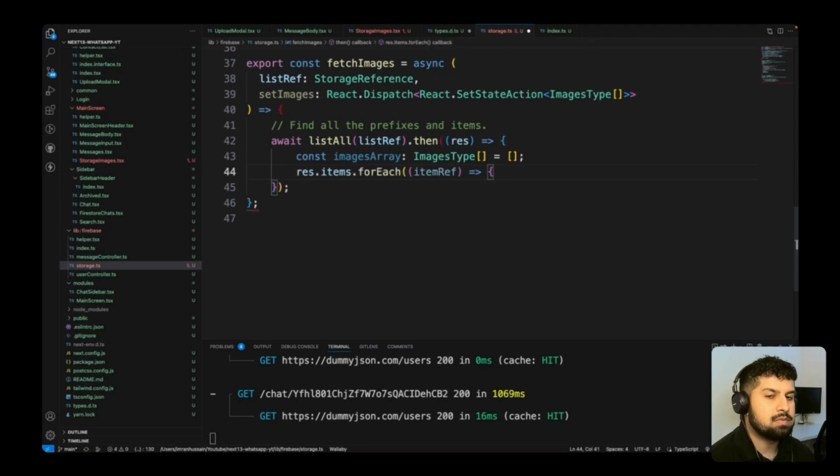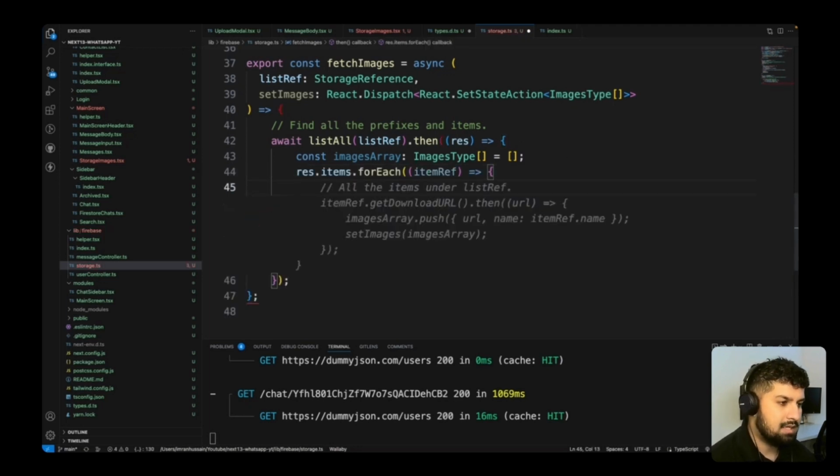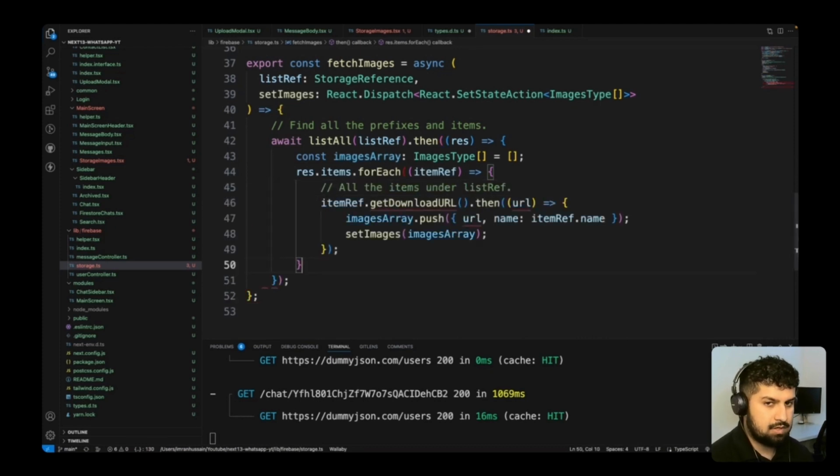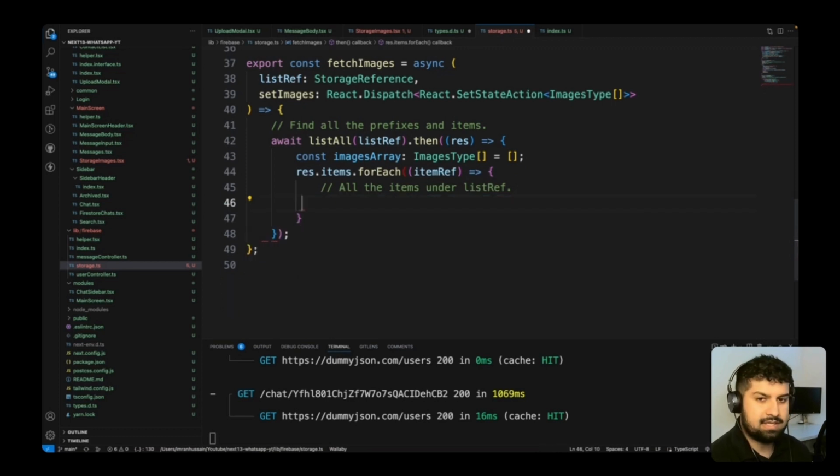So res.items for each, and in here what I want to do is get access to all of the items on the list ref, which is correct. So if we just delete this, and what we want to do now is create an image URL. So this is where we need to have a new function called get download URL. So this is going to be called const image URL.